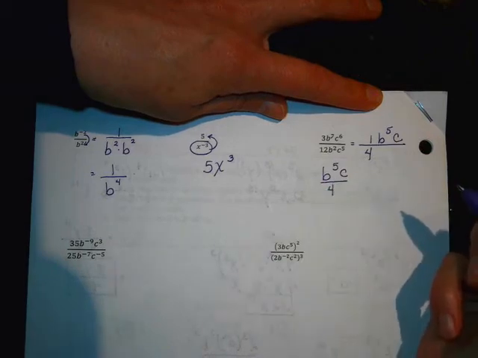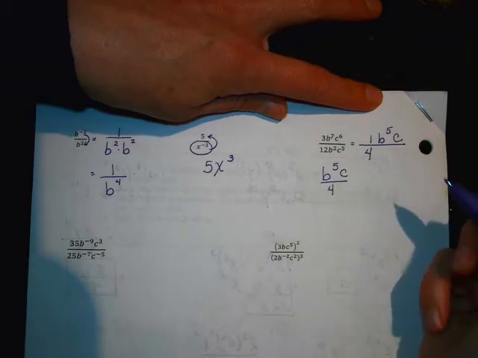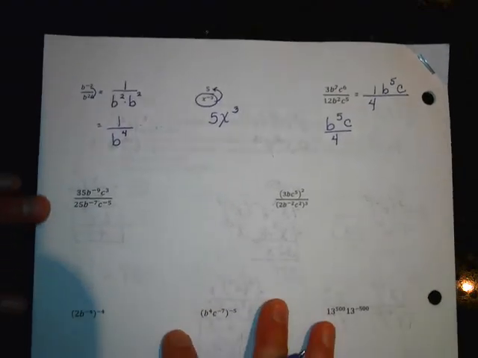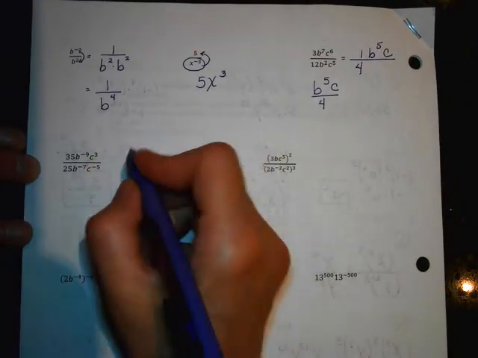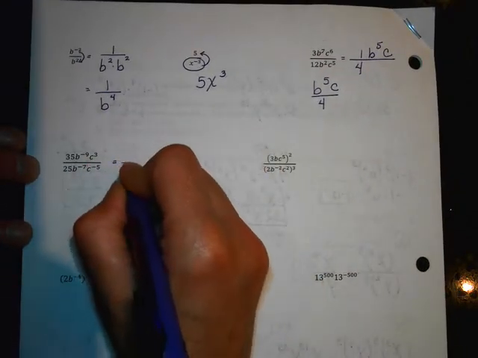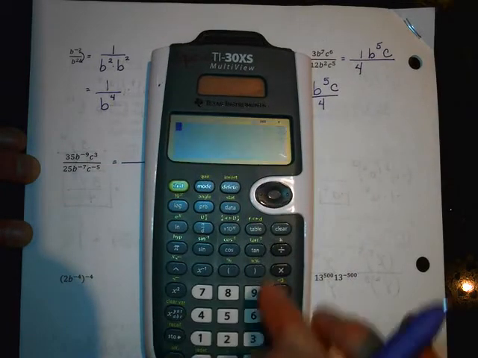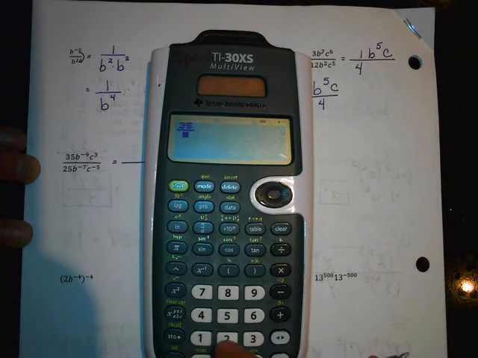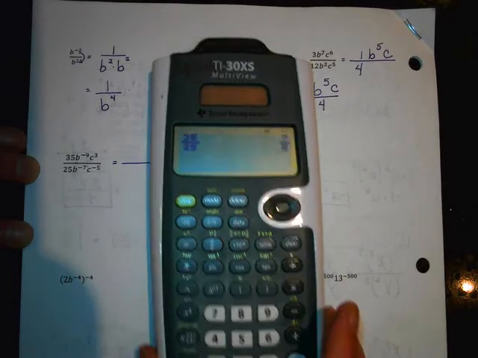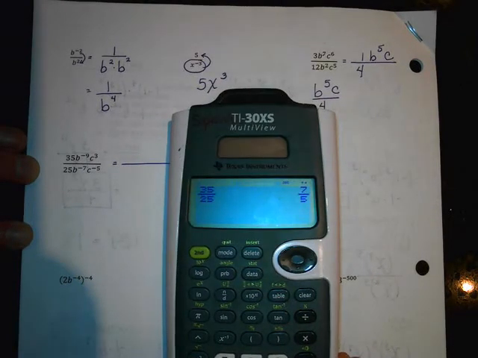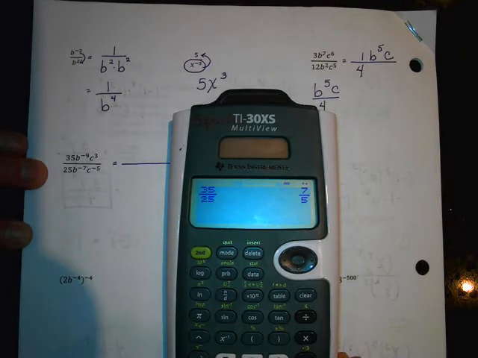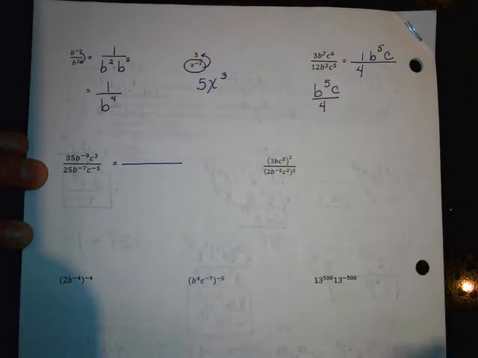Right? All right. So what I usually do with these is, first of all, let's just deal with the coefficient. So you can just put 35 over 25 in your calculator and hit enter. And that's going to simplify that fraction for you. Okay? So we're going to have 7/5. Now I'm going to make everybody happy first, and then we'll deal with the exponents.